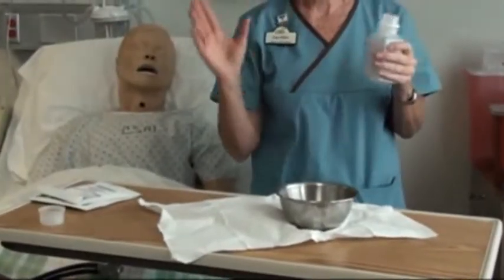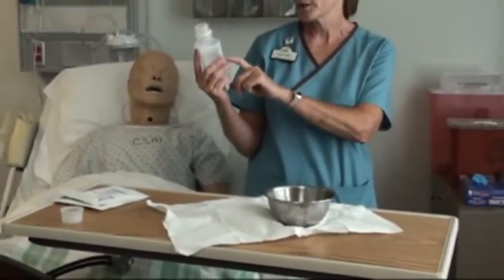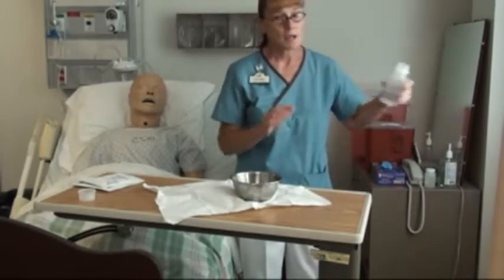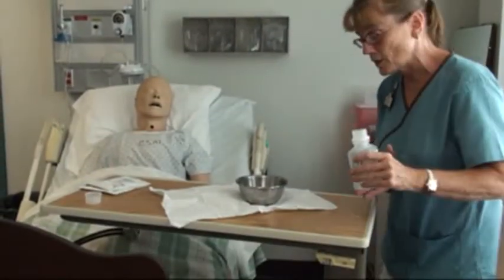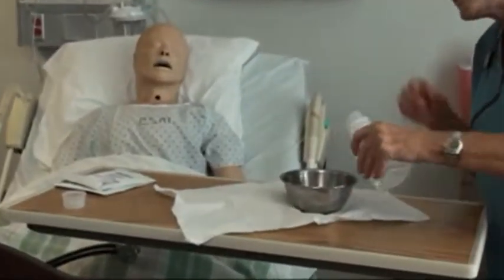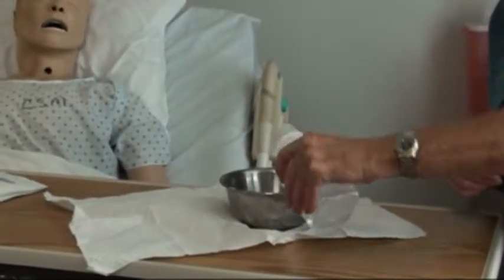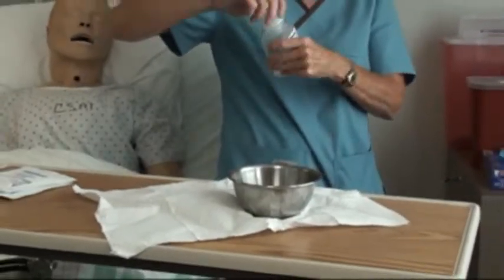Now, if it's a new bottle, I don't have to do anything but pour. If it's a bottle that's been opened — and this one was opened and is good until August 30th — then I have to lip the bottle, like you would with syrup or honey, pushing the organisms off that outer part. I'm going to come around to the side of the field where I have the least field to go across and actually pour. I should be no more than two inches above — don't pour from high up, it'll splatter. One to two inches is what you want. Then come back around; don't reach over your field and put the lid back on.